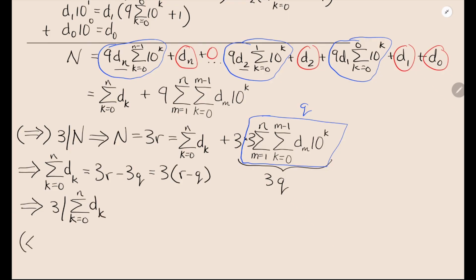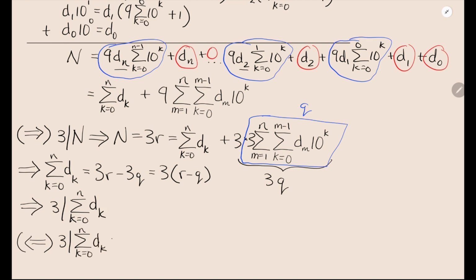Now, the other direction is actually the trick that we use in school. We first figure out if the sum of the digits is divisible by 3. 51, right? 5 plus 1 is 6, divisible by 3. Therefore, the original number 51 is divisible by 3. So the backwards direction is what we typically use for the division by 3 hack. All right, so we first have 3 being able to divide into the sum of the digits.